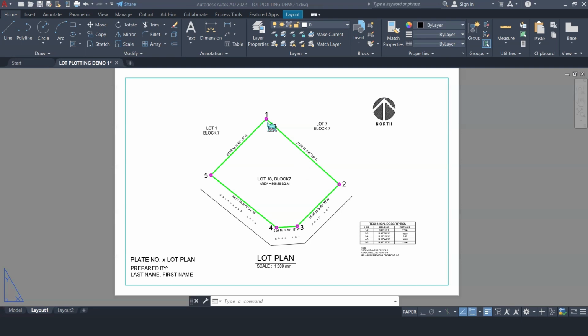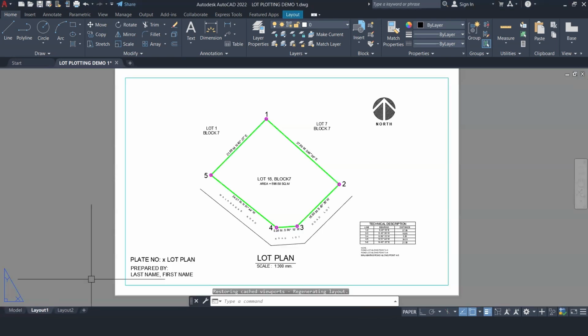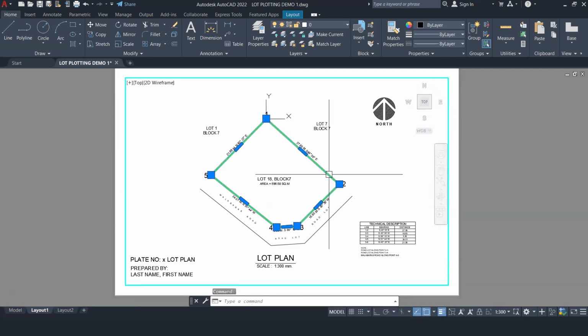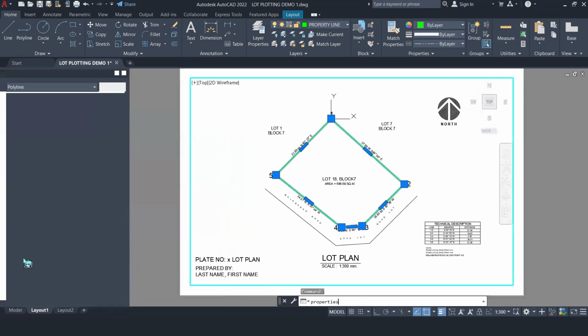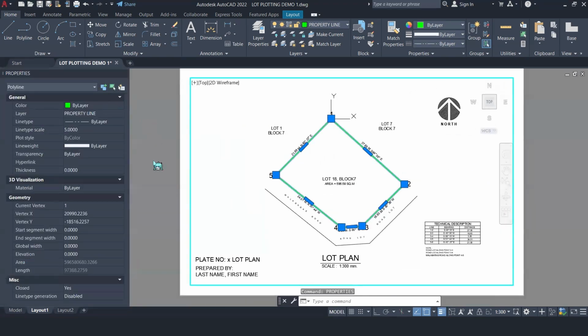Now you can't really see the phantom lines. It just looks like a straight line. So let's change the line scale for the property line. You can go to the model tab and change it there, but you can also do it in the layout tab. To do that, just click inside your viewport again, click on the line and type in properties. If you recall this from our previous videos, this is how you change your line type, your line scale, etc. Now, let's try 10.